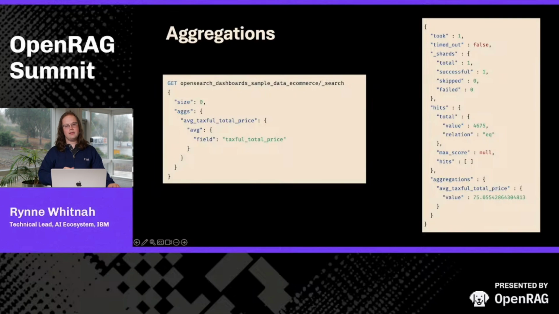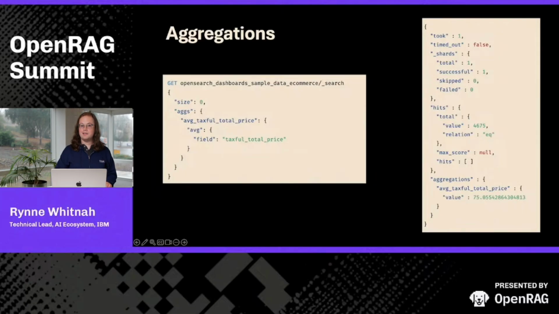And it'll go through and analyze. In this case, it ran through over 4,000 different products on my site. And it said, okay, the average value here is about $75. And that's really good for me to know, because you can keep an eye on that, and you can do it when you combine it with filters and you combine it with other aggregations. You can look at that over time. You can look at how that changes with different products and different dimensions, and you can use this to build really rich UIs for any sort of search use case.